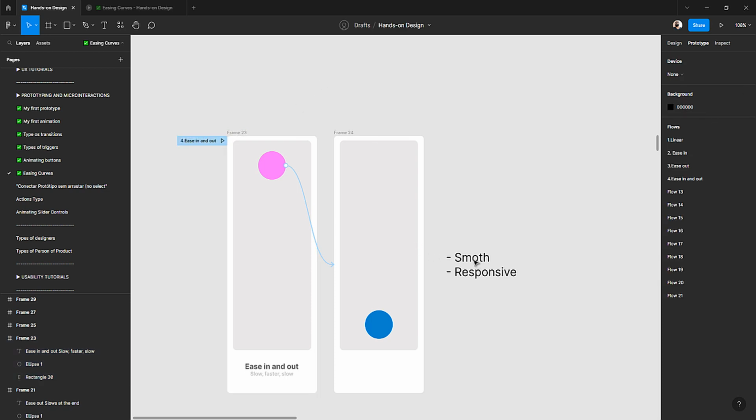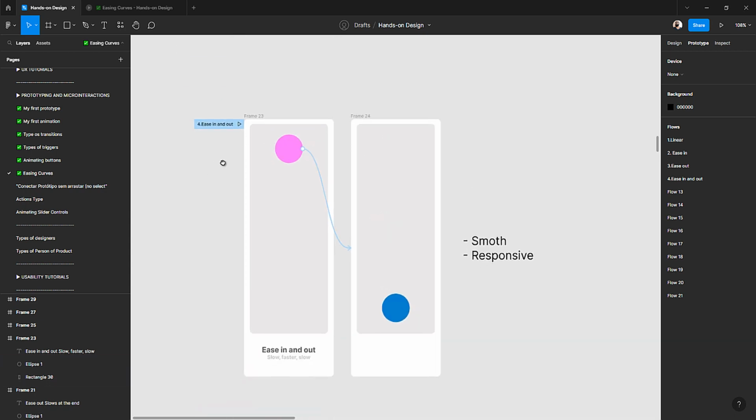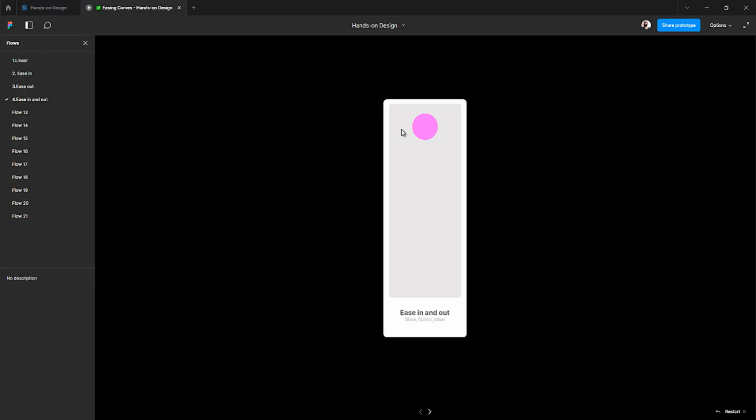So it is smooth and brings this kind of responsive feel. Okay. So let's play it. See, slow, fast, slow. Let's repeat that. Slow, fast, slow. Easy in and out. Cool.